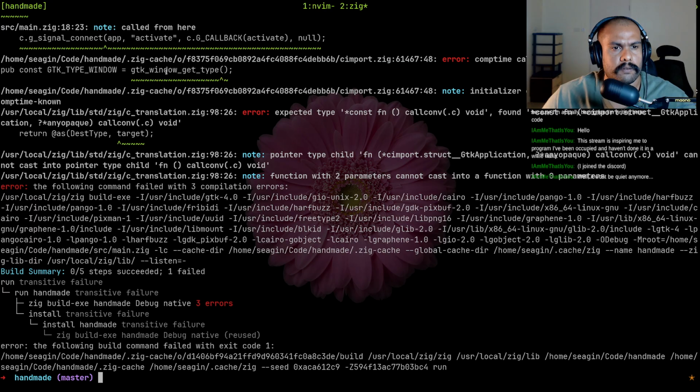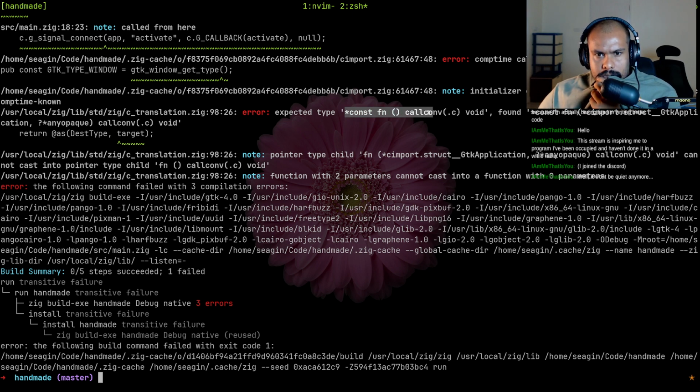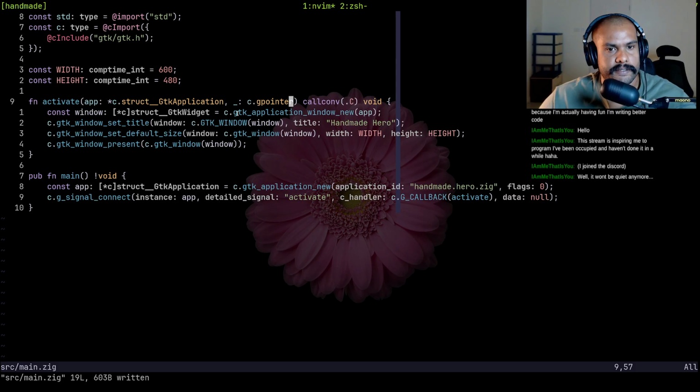What's the problem now? Expected pointer. Expected function call convert void. No arguments. I had the same problem yesterday.